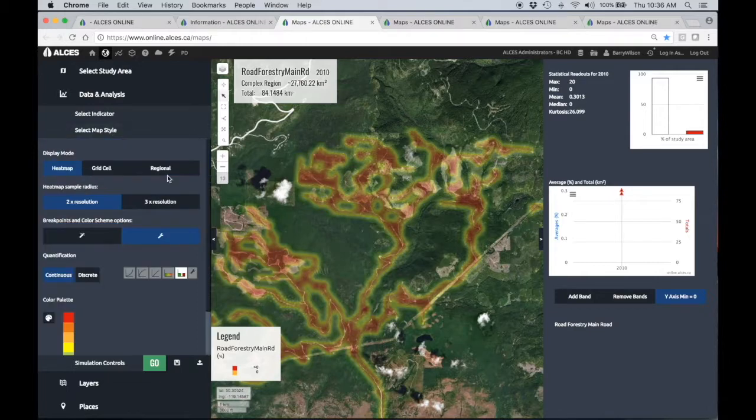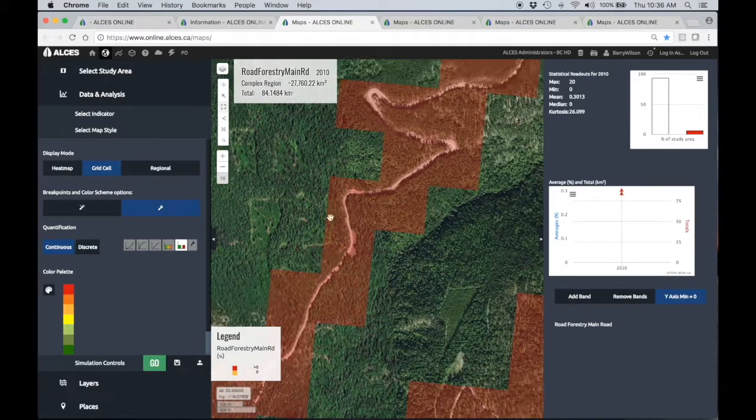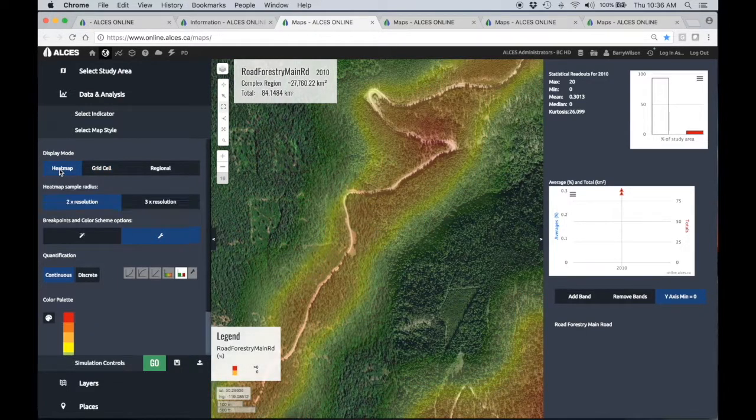And I could also change that then to a grid cell if that's something I was more interested in, just to look at how the model is representing that. Pretty cool, hey? All right, so that's how to navigate the model and look at some current state assessment indicators. Next thing we're going to do is turn on the time machine and start moving through time.